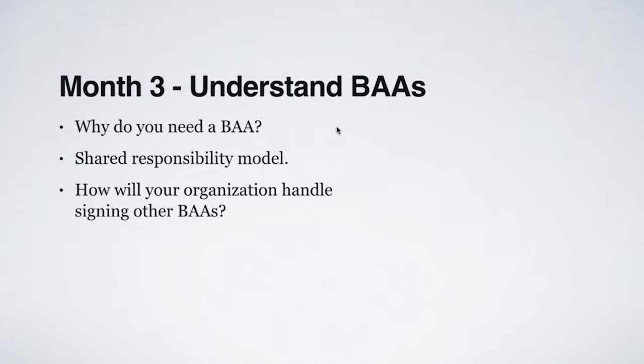If you're in the big data space, if you're doing actuarial work, if you're working on provider optimization, you may not need to handle PHI at all, but you might come to a point where you eventually need to. If you have any questions about what is PHI, what are these terms, if I just said a bunch of acronyms that made your eyes glaze over, we have a really great guide for this on our website on HIPAA compliance. You can find it from the page, or you can go to this URL here.